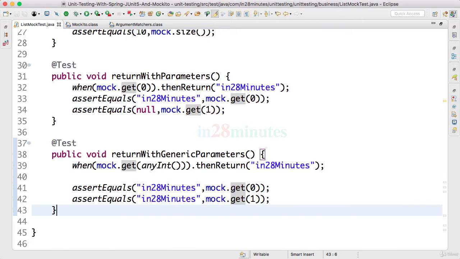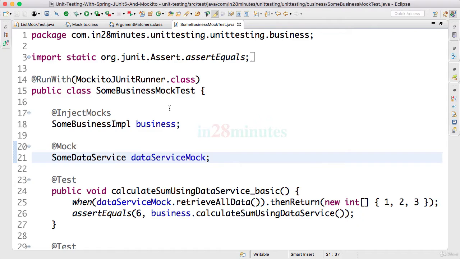Welcome back. In the previous steps, we used Mockito to mock the return data from specific methods. We said, okay, when this method is called, do this, or when this method is called with this data, do this, or when this method is called with an argument matcher, do this. This thing which we are doing in here is called mocking or stubbing. However, this alone is not sufficient to write unit tests.